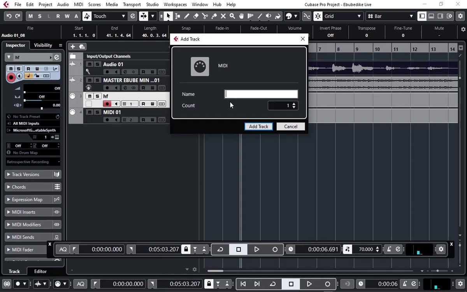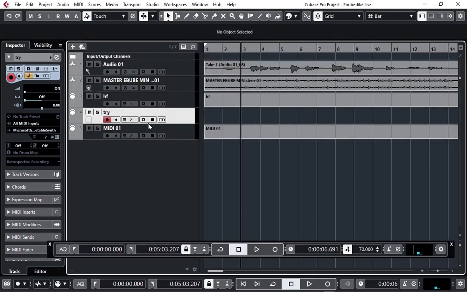Now, for this kind of channel in Cubase, you have to name it here. When you put the name, for example, let's say TR, you can decide you want one or two of it. If you want two, you can go by this. If you want one, just like this. All right. Then you say add track. Now, the track we have created is empty.